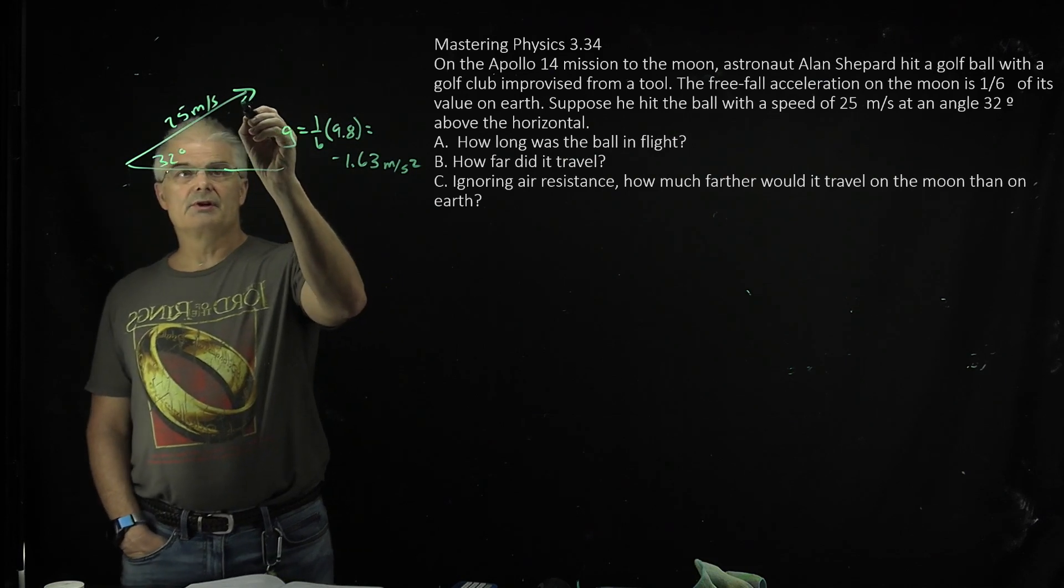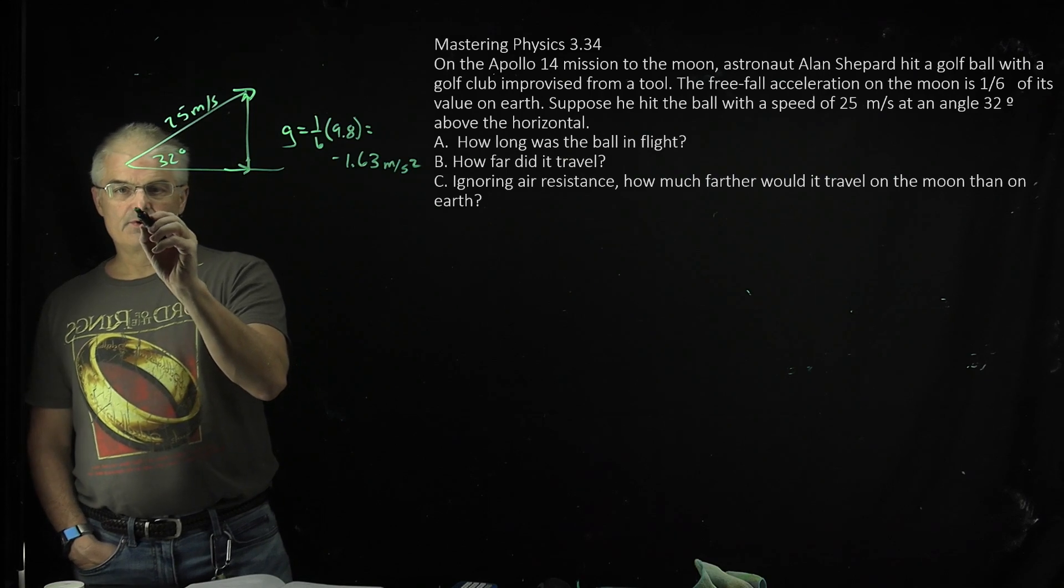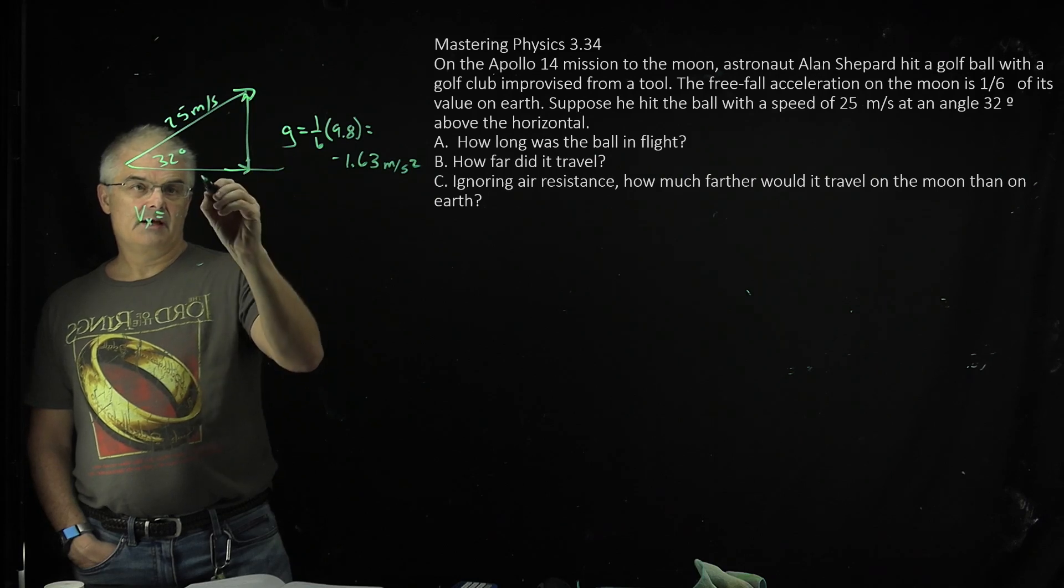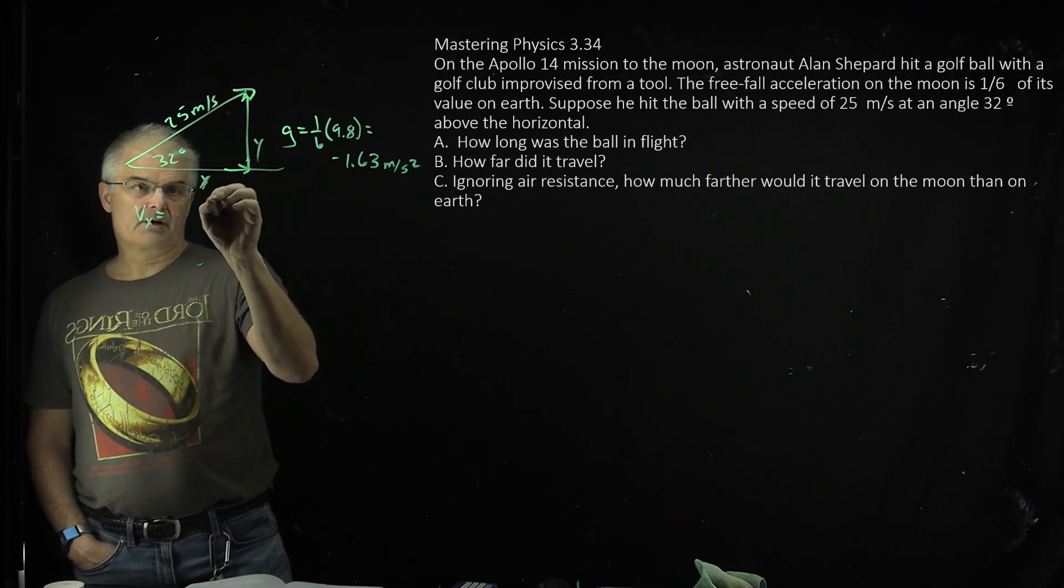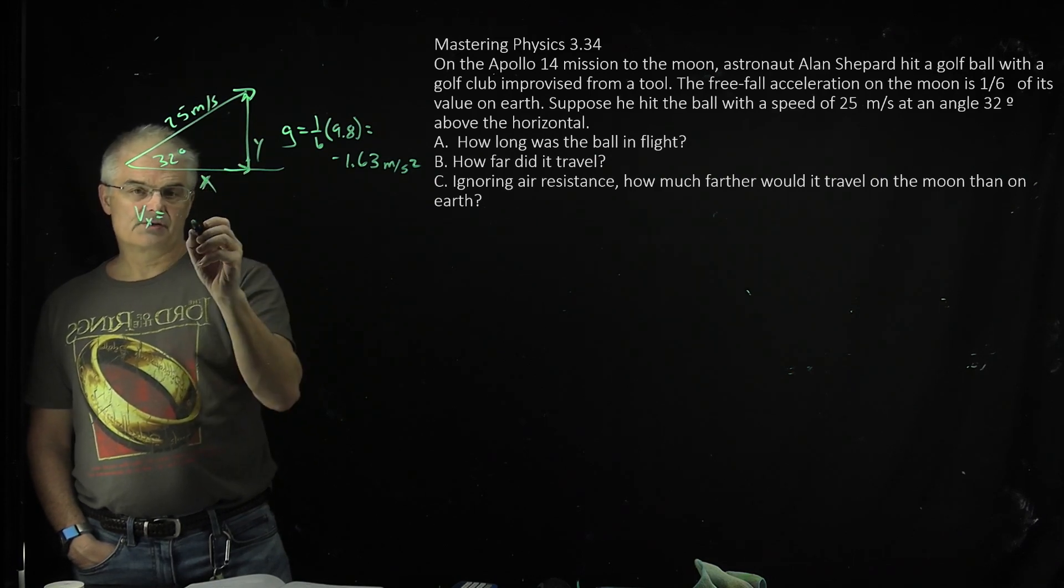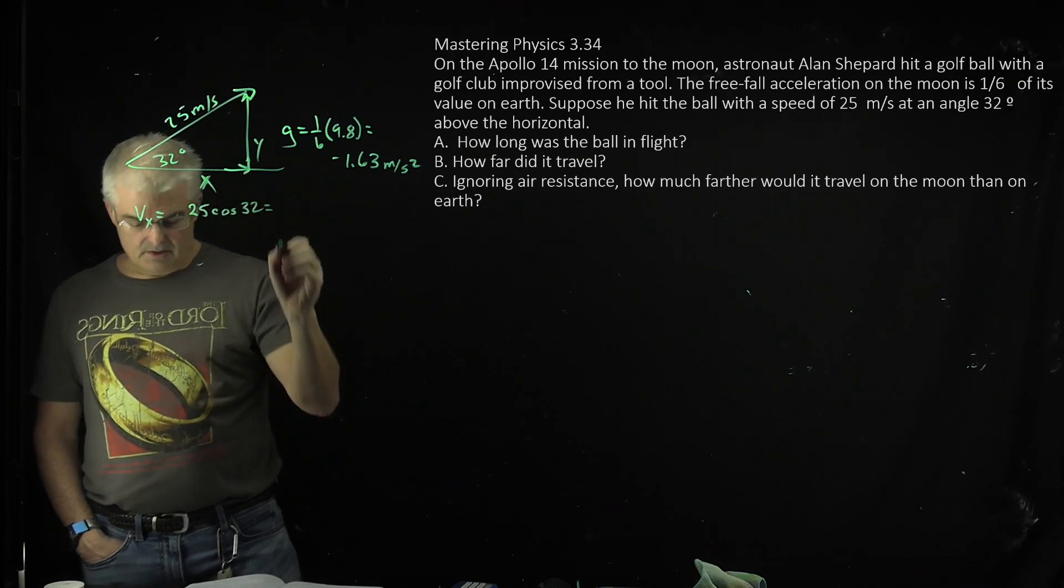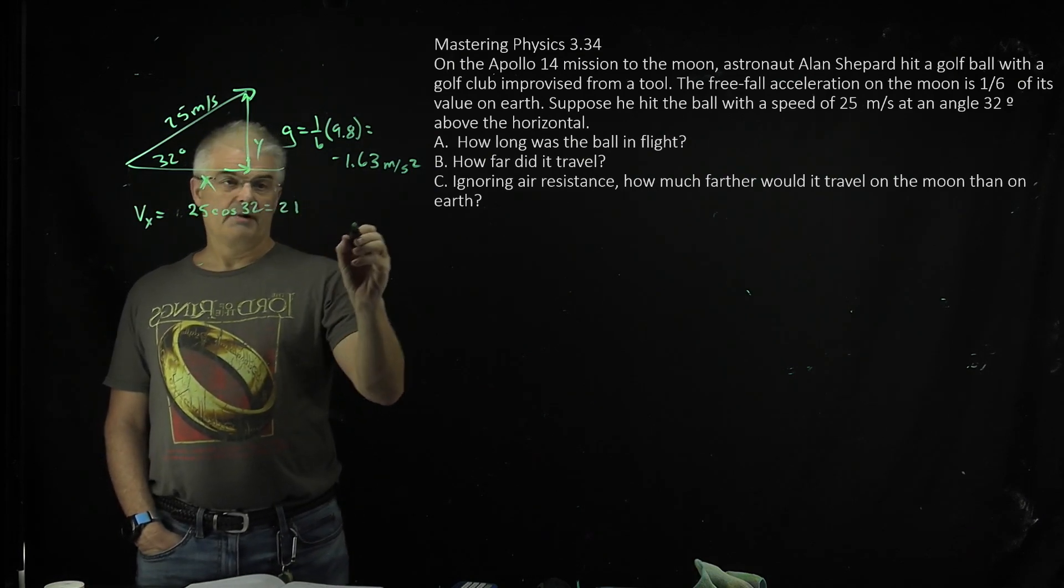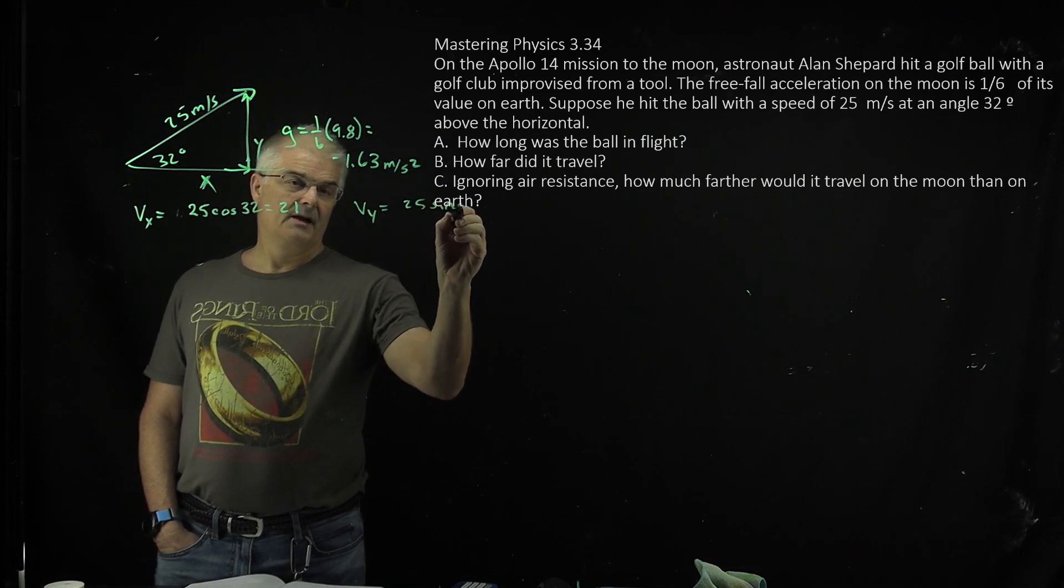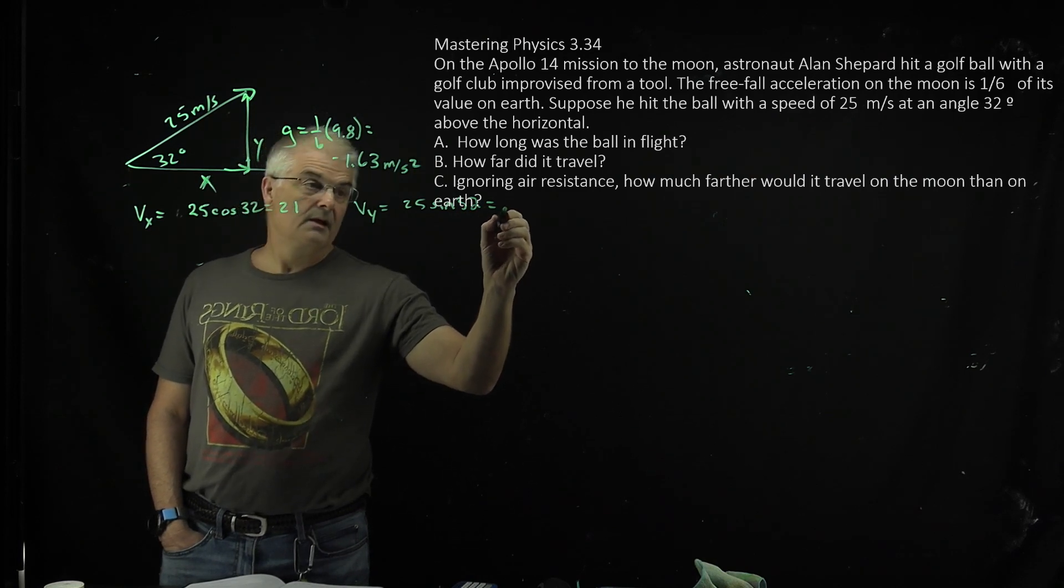Now one thing you're going to have to do when you do a projectile motion problem is you have to solve for vx and vy. Alright, so if I want to do vx, this is at 32 degrees, so this is the x and this is the y, so cosine x. This is the opposite of the adjacent over the hypotenuse, so vx is going to be 25 cosine of 32, which is 21. And by the way, vy, I'll probably just do that, will just be 25 sine of 32. I'll need that anyway, so let's just for fun get that down. That's 13.2.